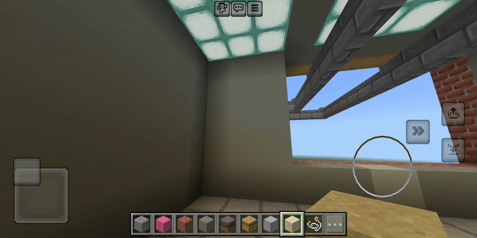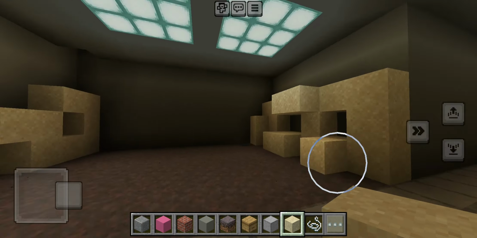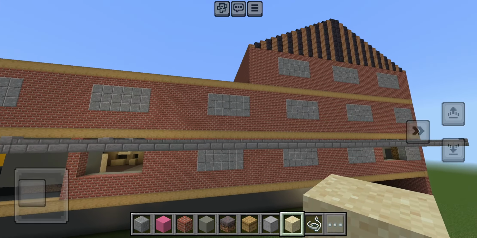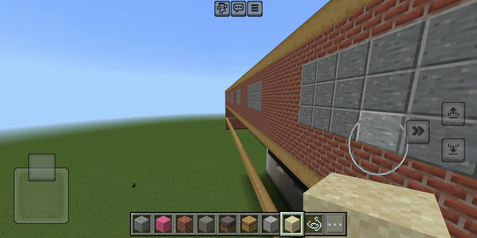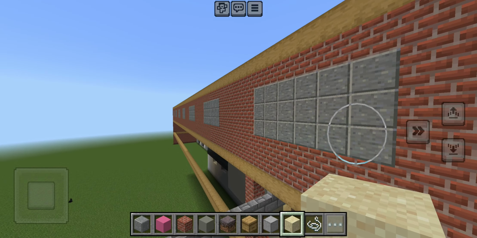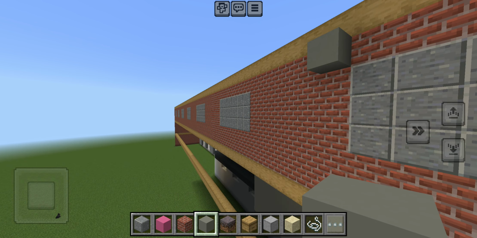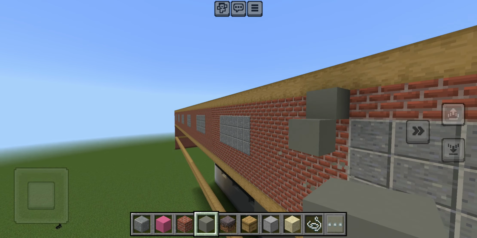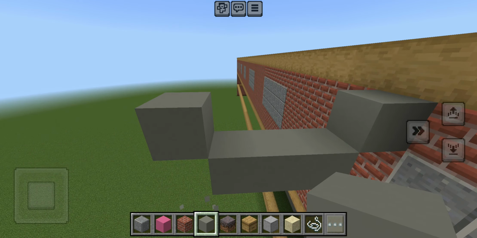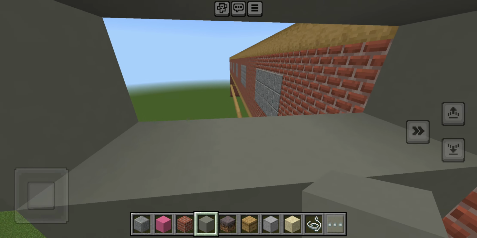So now, so you see, this is more empty. Do you know what we are missing that's out here? Yep, that's right. At the end of this place, there is light gray concrete here. Place this like this outside.